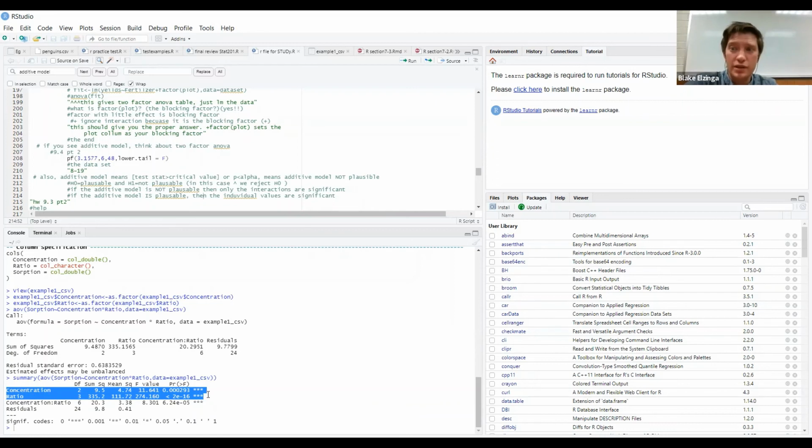But for the ANOVA table we just computed, with the data set we just downloaded, this is very simple: our interaction values are significant, because our P is less than our alpha, or if we want to compute our critical value, our test statistic, which in this case is 8.3, is bigger than our critical value. So the additive model is not plausible and the interaction values are significant.